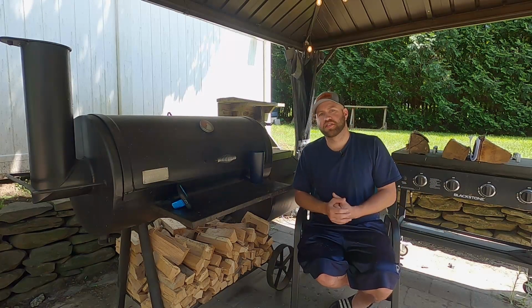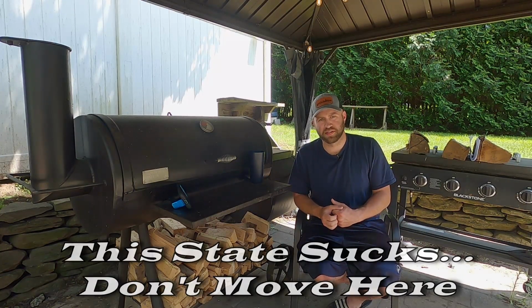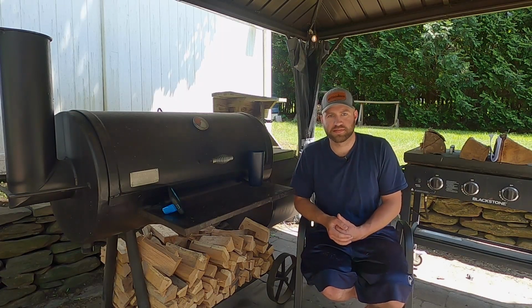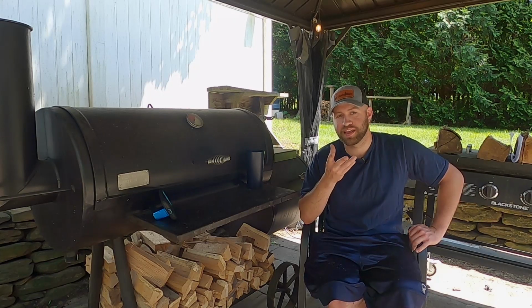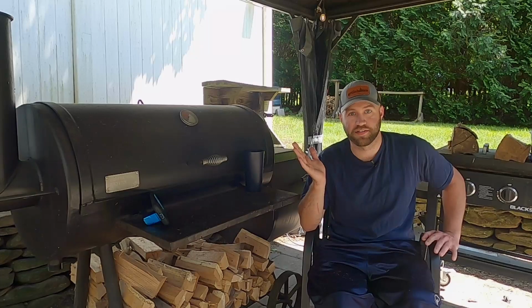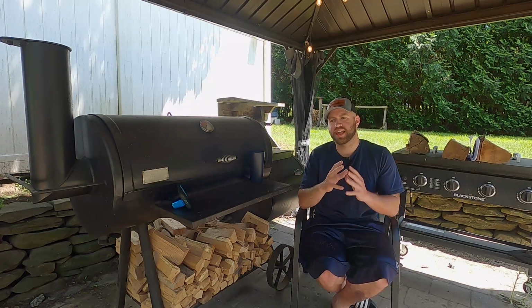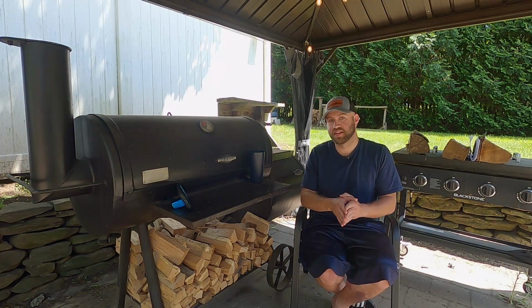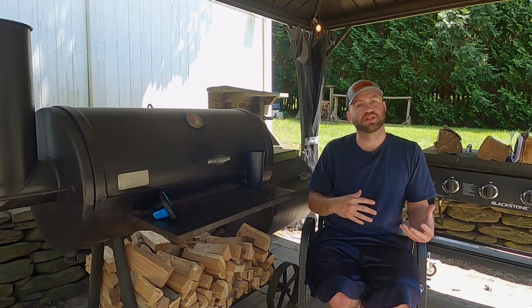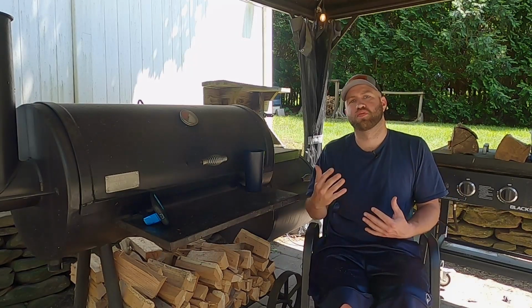Now, even if I think about us here in Connecticut, we don't have a Connecticut style of barbecue or a New England style of barbecue. My personal preference is Central Texas style barbecue. That's what got me into this in the first place. But I also like using sauce. I like making my own sauce. I like experimenting, which is basically like a sin in Central Texas. So I'm sorry if I offend you. But even as I have friends over to try my barbecue, I found that the taste per person is completely different. Some people like that dry, salt, heavy pepper flavor. Some people like a little bit more smoke flavor. Some people don't like it at all. So when you first start out, you really got to experiment and see what you like the best.